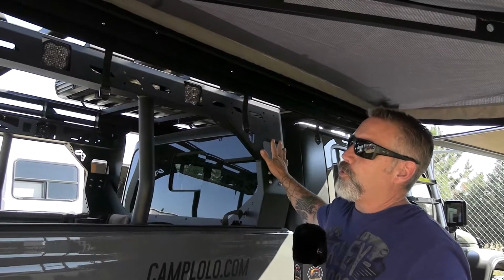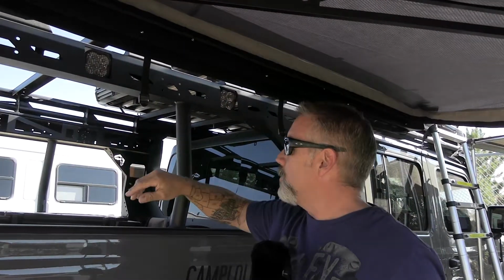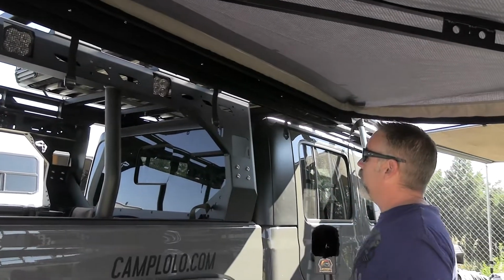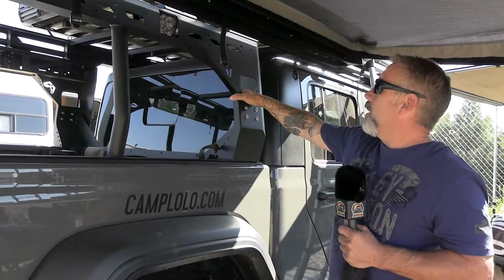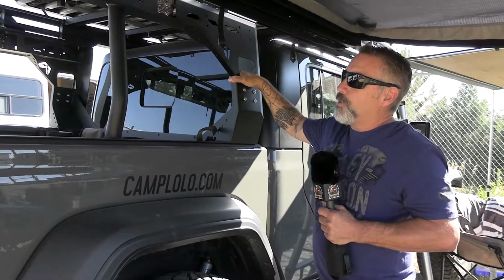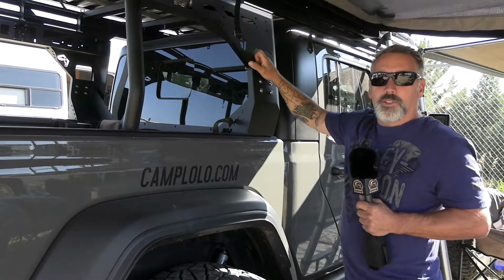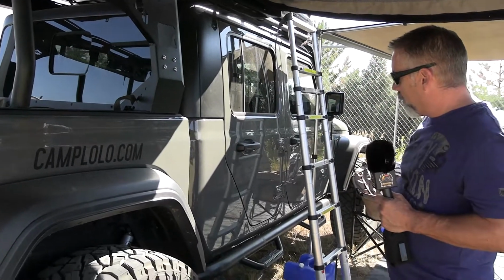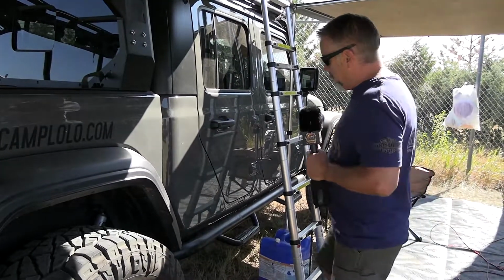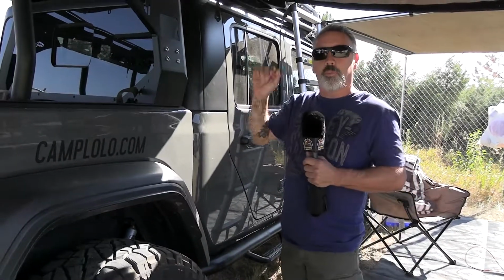On the Fab Fours rack here, we got lights on the side. They come with some lights on the back and lights around here on the front. This Fab Fours rack is nice. It's set up with a step to climb up on top there to get to your gear on the top and to get to the buckles on the tent. We also got a Fab Fours Nerf bar on there. It's nice having these steps. I wasn't sure about it at first, but I like it because we can get to the tent, buckle everything down.